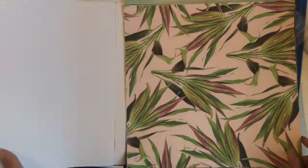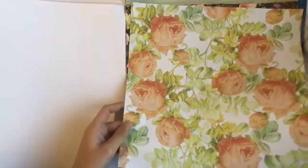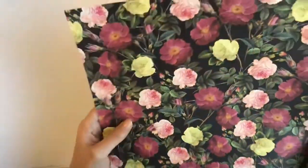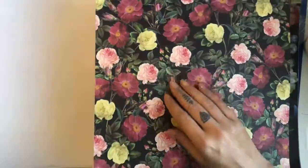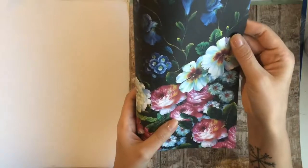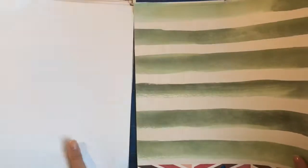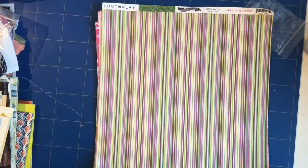Oh wow, Diane. This is... I'm blown away. This is just incredible. Look at this. Beautiful. Don't have papers like this. This is kind of textured. It's gorgeous. Love the florals. Wow. This will make a nice cover. I mean, wow. I have already so many ideas with the stuff that you sent me. Wow. Okay. I'm done. I have everything.